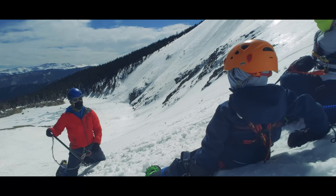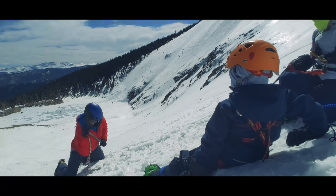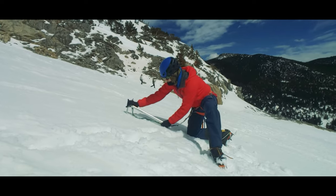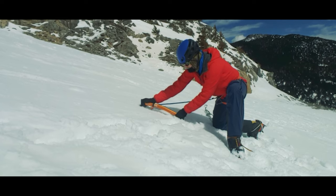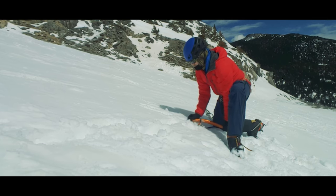Inverted picks are for more technical and vertical climbing, but if the inverted pick is better for climbing it is worse for self-arrest. When you slip on steep snow you want to jam the pick of your axe into the snow to stop your fall. The standard curved pick scoops the snow in front of it, making it less likely to cut through. Whereas the inverted pick bends back and away from the pull as you're trying to stop, making it much more likely to just keep slicing through the surface.